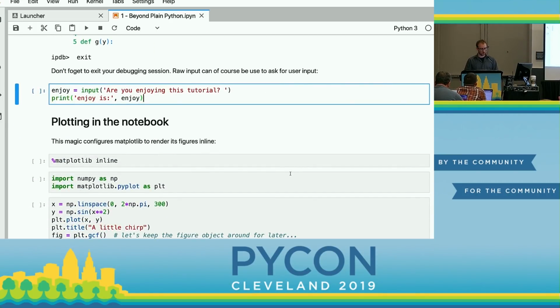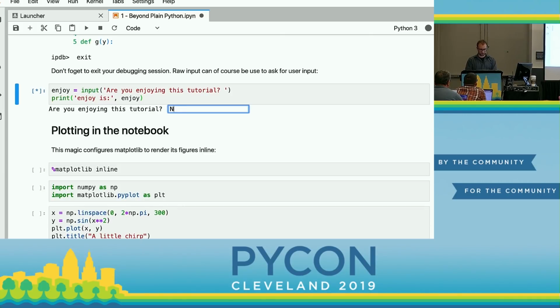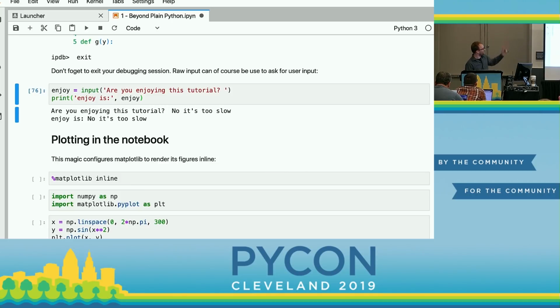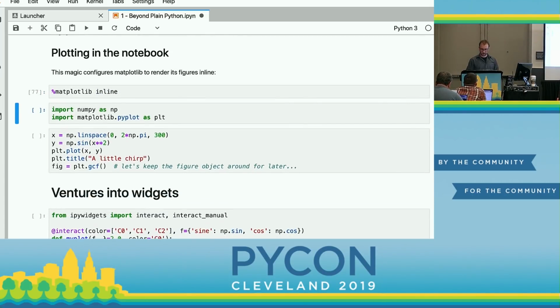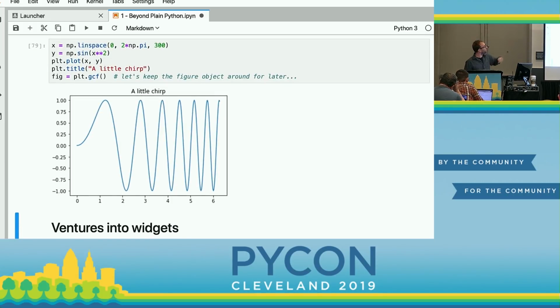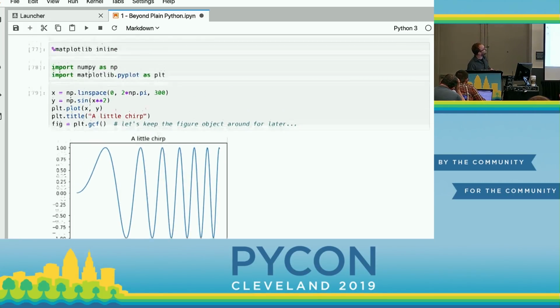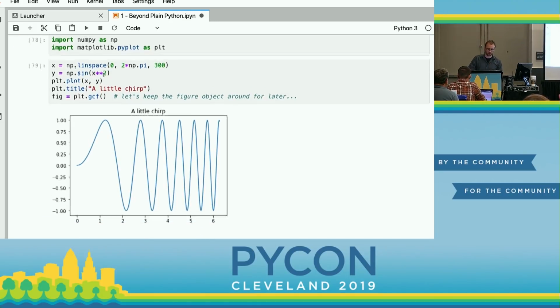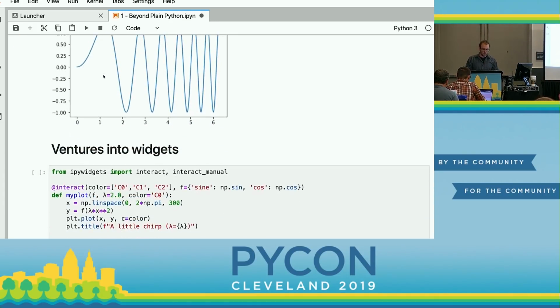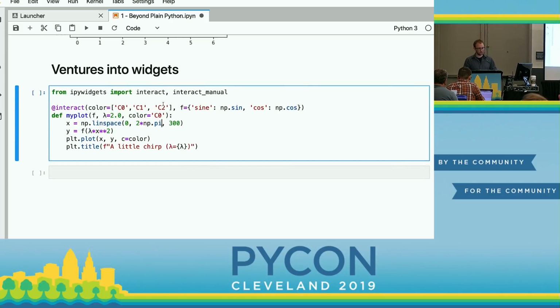to continue executing code. You can ask the user for input. No, it's too slow. So you can get user input. And the one that you probably see often is matplotlib inline, that allows matplotlib to actually display things directly inside your notebook. You might see often sometimes other values here. So if you want the windows to pop up, you can change to Qt or WX or OSX, depending on which platform you are. We're not going to do that. And I'm just going to stop with this one, something we might want to see later, but Denis is not here, so we're probably going to go fast.